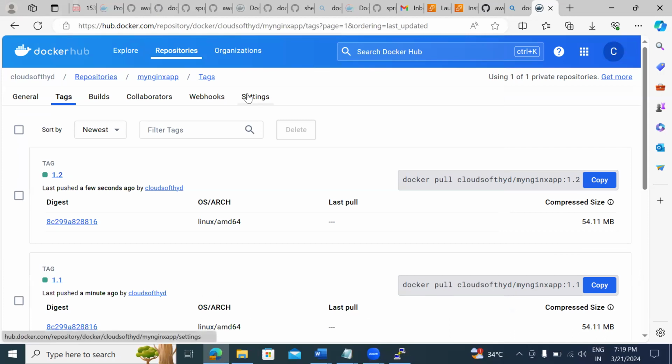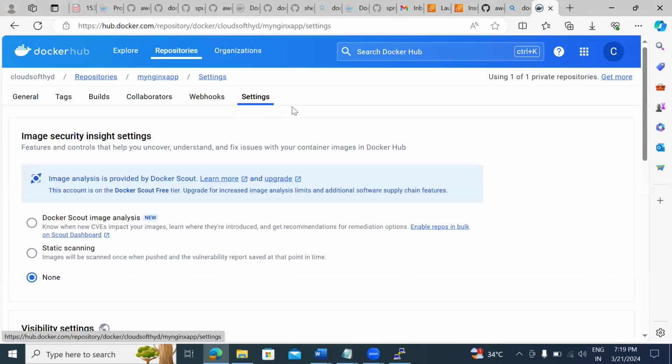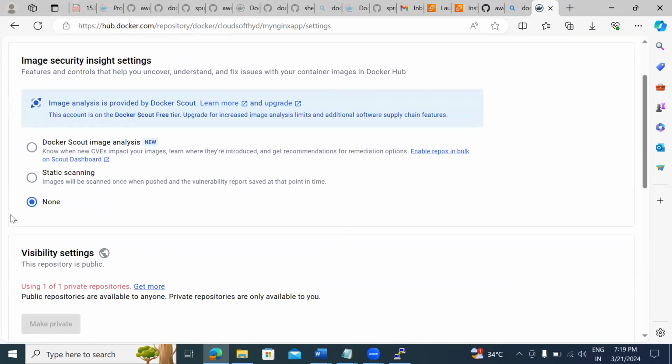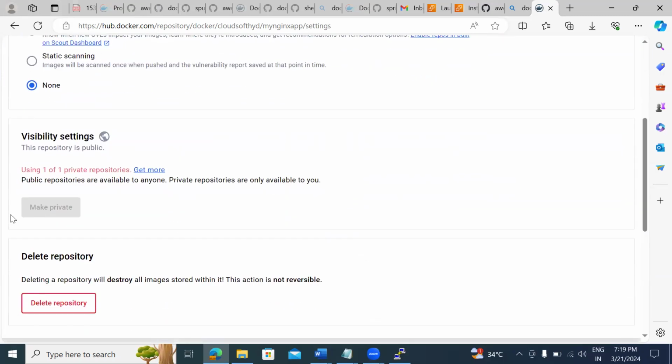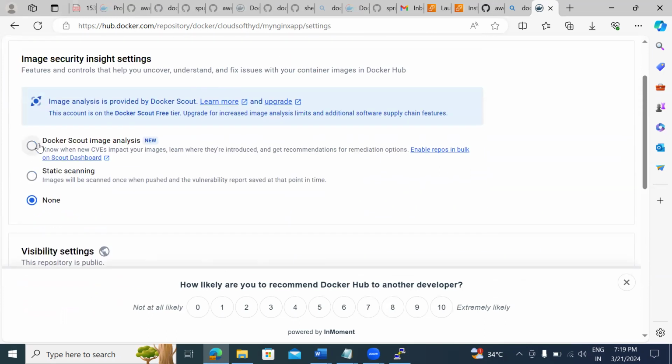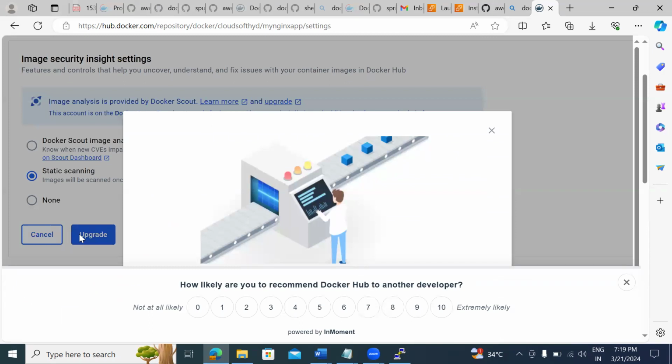And if you go to the settings, now we can do the Scout analysis also. Vulnerability scanning, static scanning, all those we can enable. For this we need to purchase it. That means they're giving that feature with an upgrade to the higher version.